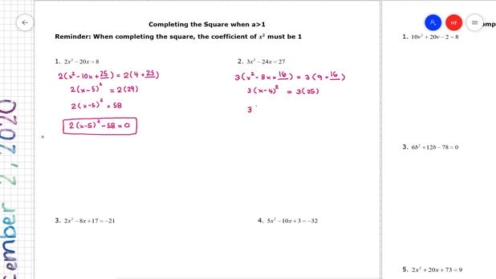So we have 3 times x minus 4 squared equals 3 times 25 is 75. And then just like yesterday, I'm going to move that 75 over. So 3 times x minus 4 squared minus 75 equals 0. So be careful when you're moving it to the other side, make sure that you're changing its sign. If it helps you to write minus 75 on both sides, then go ahead and do that. Whatever you need to do to be successful.